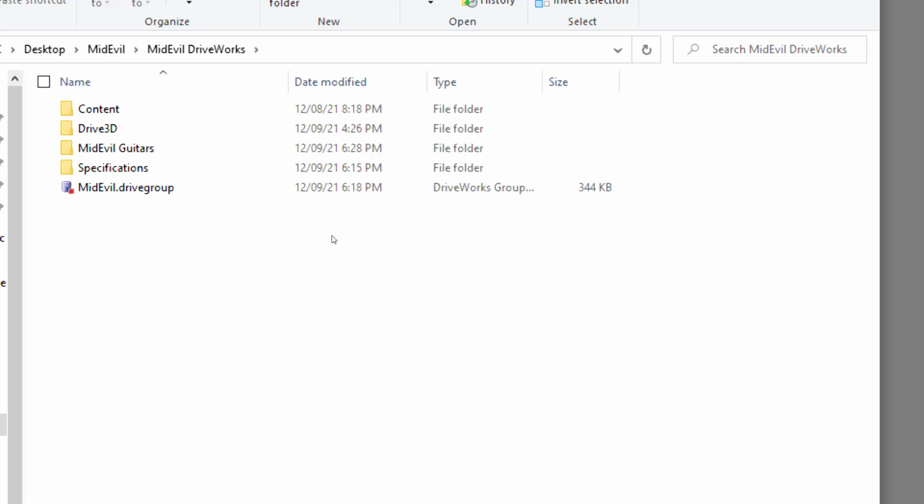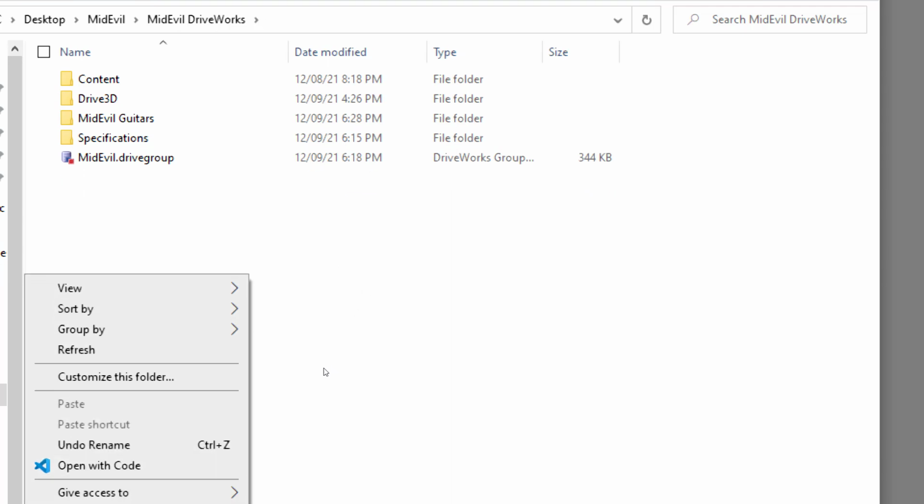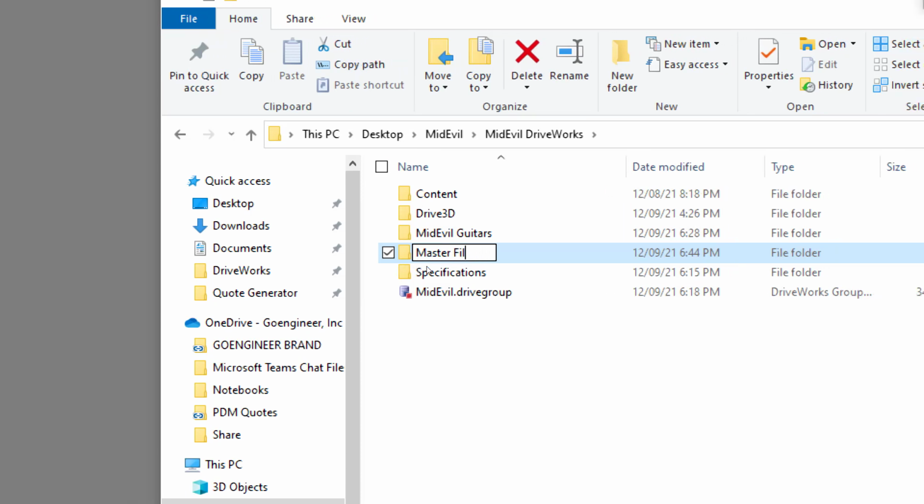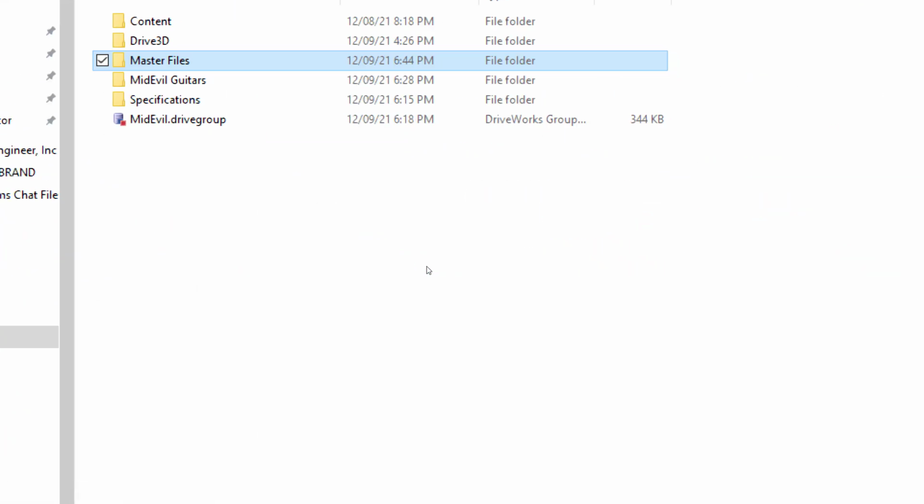Most machinery, probably not that ratio, but ultimately, DriveWorks can be set to reference existing libraries and models, or frankly part files. What's different here, because we're not doing any CAD, is I usually have a master files folder. This is where I'm sticking my original CAD documents that DriveWorks grabs, copies, spits out, or grabs and just reutilizes, because we're always pointing back to the original nut, bolt, thing that's not going to change.